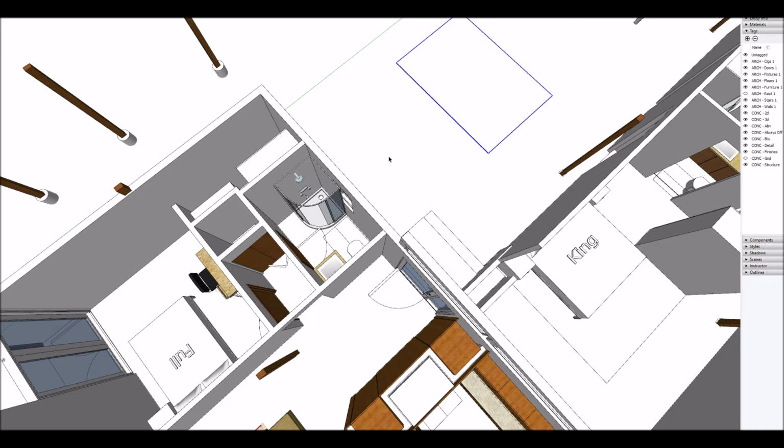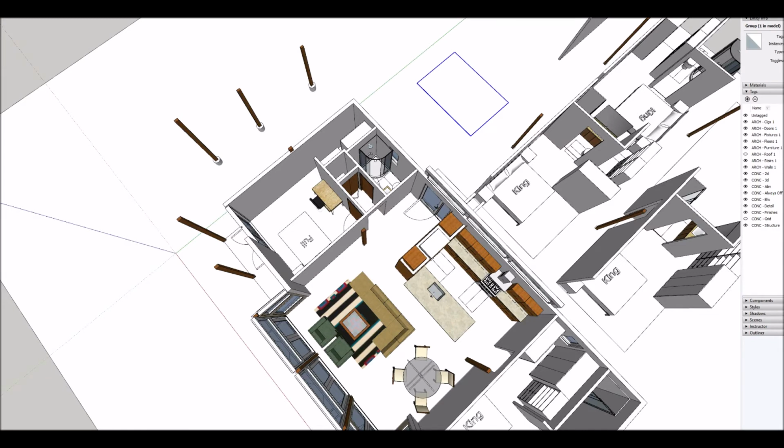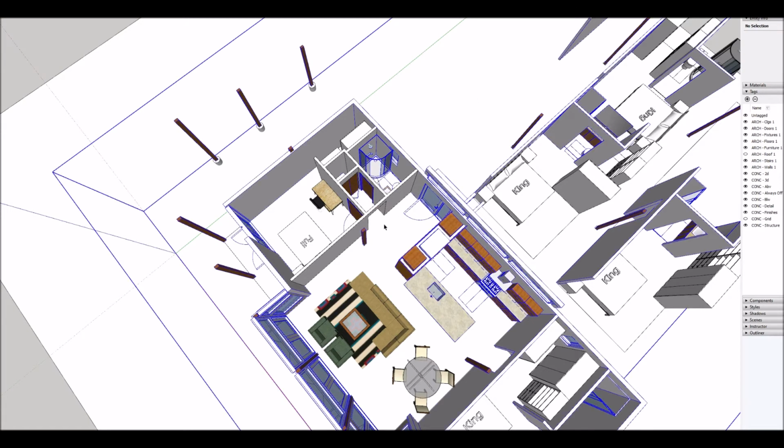Now, this little rectangle that I've highlighted here is not properly grouped. If we look at the tags, it's just sitting there untagged. So what I'm going to do is Control X to delete it. The group I want to put it in is inside floors. So I've selected the whole model. The whole model is called untagged. It's the default tag, basically.